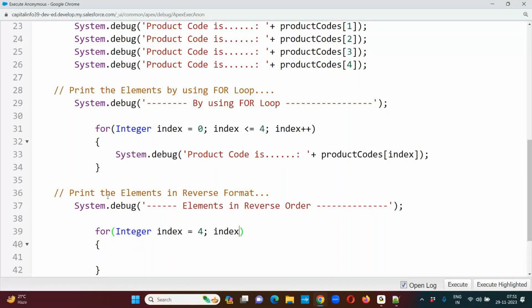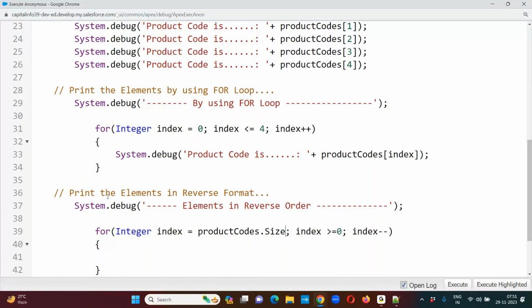Index greater than or equals to 0, okay? Index minus minus. Now tell me here, instead of using this hard-coded value 4, can we do anything else? Index size, okay? Now, I would like to specify product codes dot size.